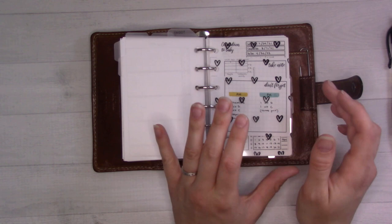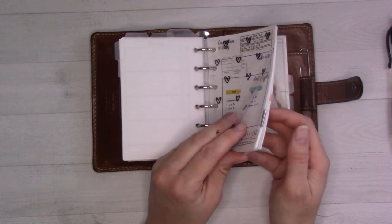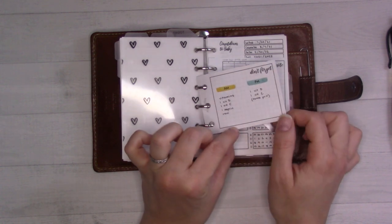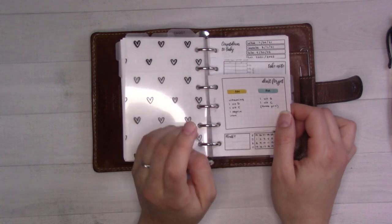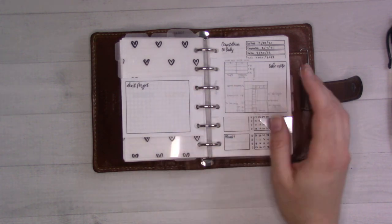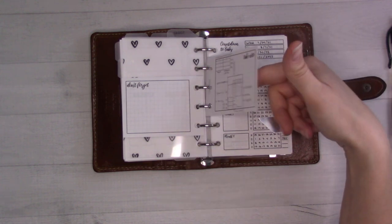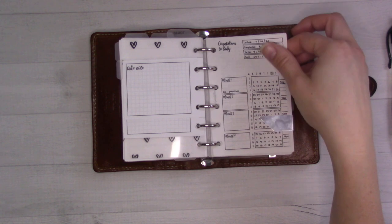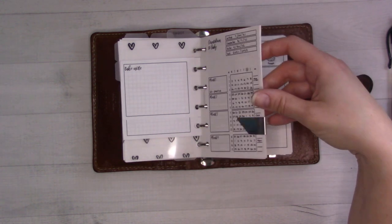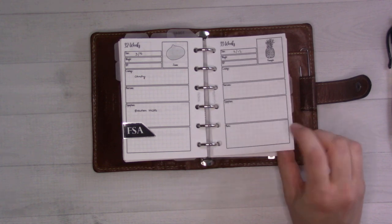The next section is pregnancy stuff, which is getting a little chaotic — it's a pretty thick section because I just keep adding smaller side projects. In the front I have one of these little notepad inserts — insert 70 — listing the vitamins and meds I'm taking, which keep getting added to. I have an old lady pill case which has been working great. Then there's my plan for reorganizing the kids' clothes storage and closet, things clipped together for appointments, a 'how many weeks pregnant' calendar that I reference frequently, and questions for the doctor.